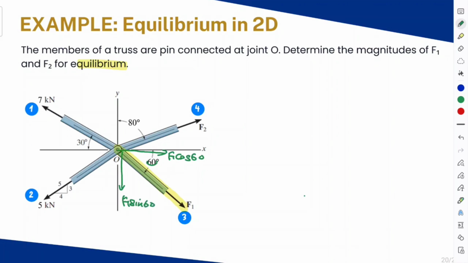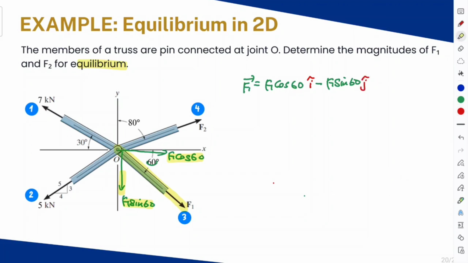So if we rewrite this combination of x components and y components in vector form, our vector for the first force would be: the first one is the magnitude in the x direction, which is F1 multiplied with cos 60, and this is in the i direction. It's positive because it's pointed to the right. And the second one is F1 sine 60, since it is pointing downward, it would be a negative value in our equation, negative F1 sine 60, and this is in the j direction.